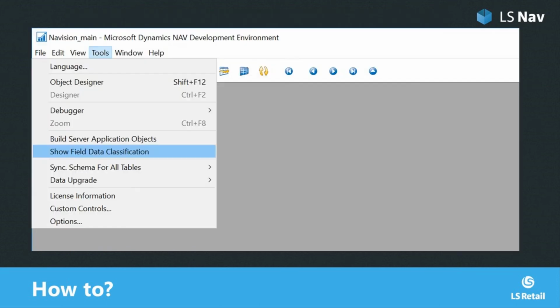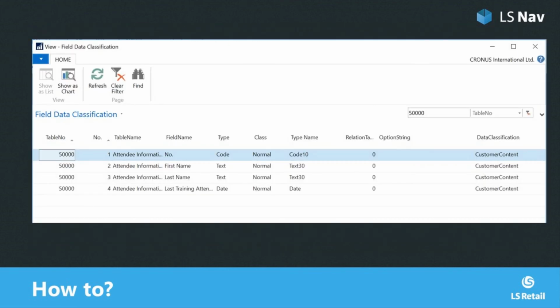If you want to see the field view, you go to the Show Data Classification selection under Tools in the Development Design view. There you will get access to the following screen. So this gives you the show data classification. You click that and you get this one. This screen will give you access to classify any field available in the table. Here you can go through every table as you see in the top right corner and change whatever classification you need.